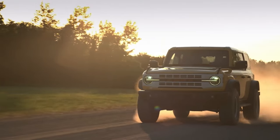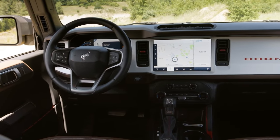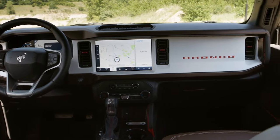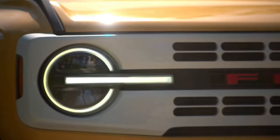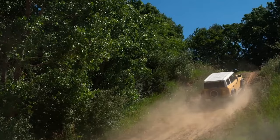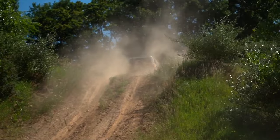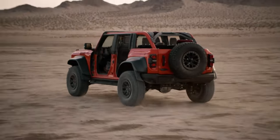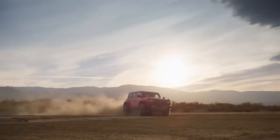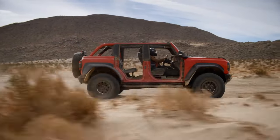The driving experience of the Ford Bronco varies with the choice of engine. The turbo four-cylinder and the turbo V6 offer smooth power suitable for daily driving, with the V6 providing additional ease and fun during acceleration. However, the vehicle experiences a significant nosedive when braking hard, which should not come as much of a surprise as it is the quintessential off-road SUV. The braking distances are longer than ideal, which does feel like a letdown. The steering is a big plus point, offering confidence and stability at freeway speeds due to the independent front suspension, making long-distance driving less tiring.